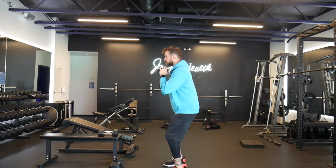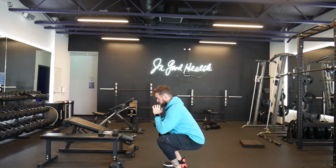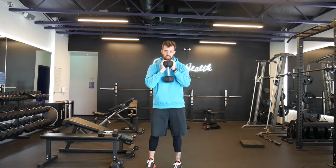So what we're going to do is we're going to go 2 seconds at the bottom and 2 seconds up top. So again, what that looks like. One, two, one, two. One, two, one, two. One, two, one, two. Look from the front view.